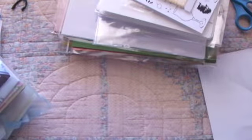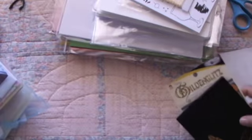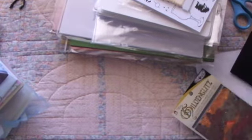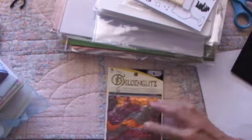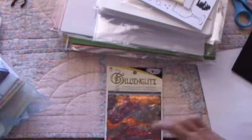And I forgot I was going to show you what I got when I was up north. Eileen over at Your Paper Pantry told me about a craft store in northern Wisconsin. And I went to it and I had so much fun. I took a friend with me. I bought some of this gilded glitz. It's like foil.